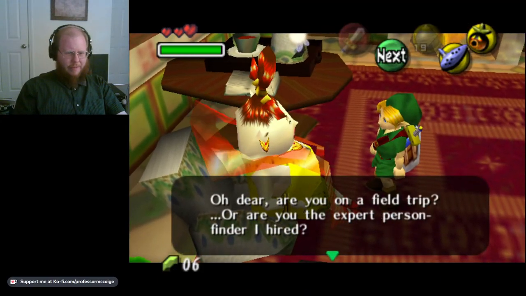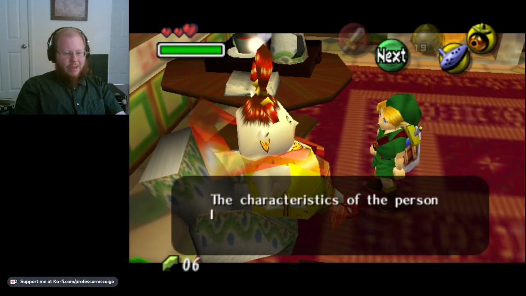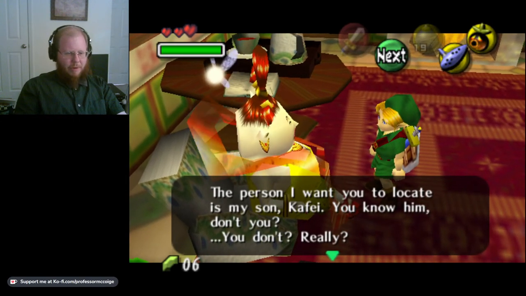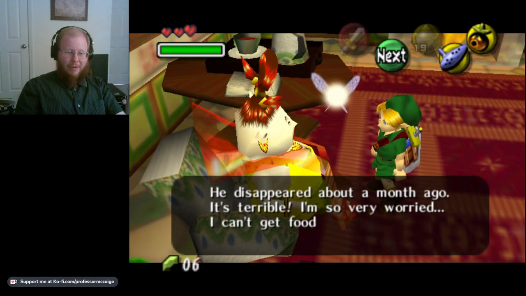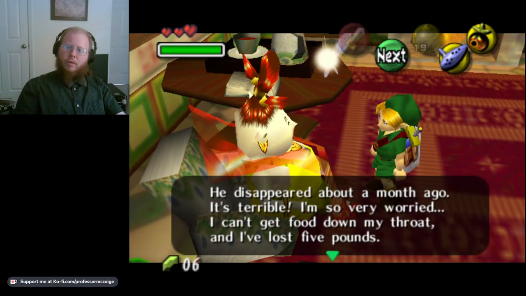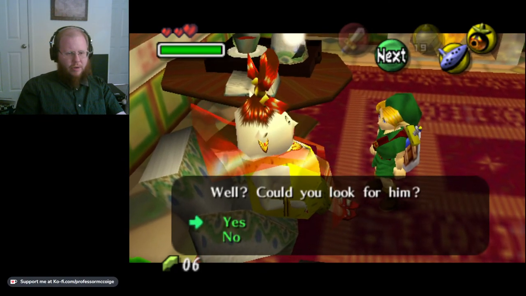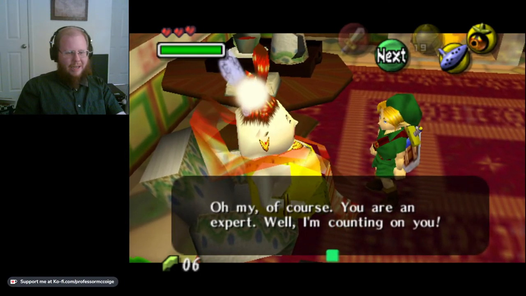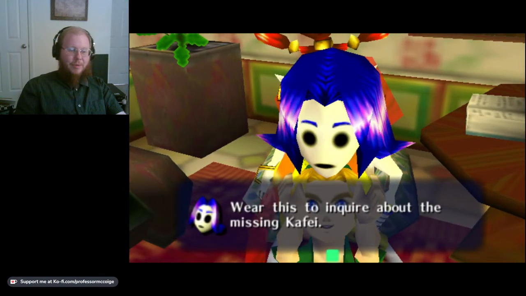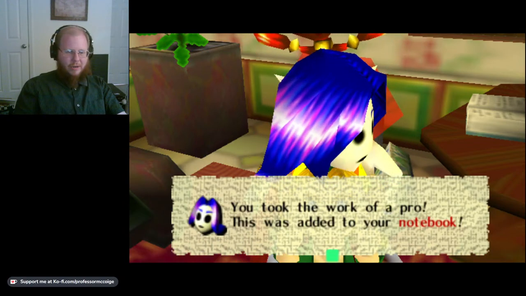Oh dear, are you on a field trip? Are you the expert person finder I hired? The person I want you to locate is my son, Cafe. You know him, don't you? You don't? Really? He disappeared about a month ago. It's terrible. I'm so worried. I can't get food down my throat and I've lost 5 pounds. Well, could you look for him? Of course. You're an expert. Well, I'm counting on you. Ah, Cafe's mask. Wear it to inquire about the missing Cafe. Madame Aroma, the mayor's wife, was added to your notebook. You took the work of a pro. This was added to your notebook.